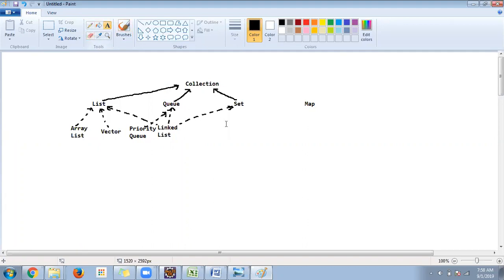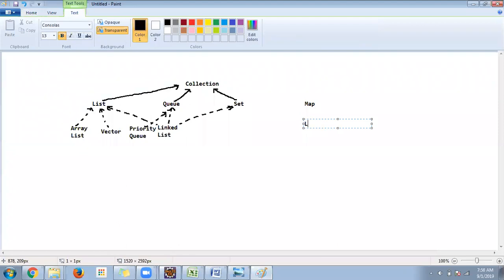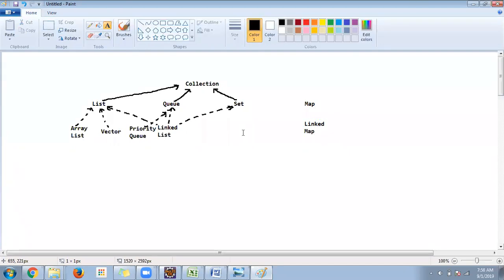Okay, then set level as like LinkedList. So for the Map we will have LinkedMap, which is a class, then it should be implements.